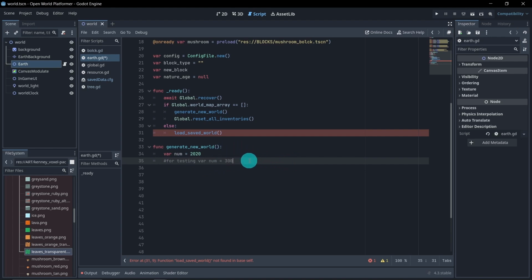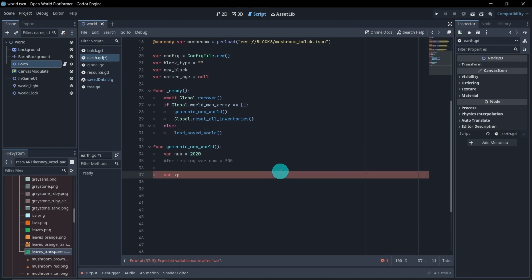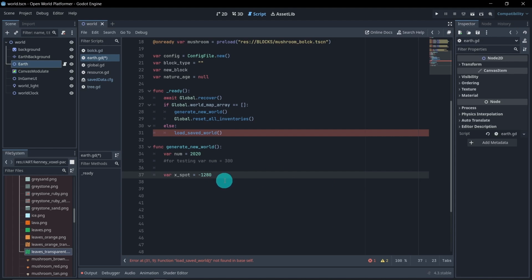So now that we have these here, let's move our way down. So let's go ahead, and we're gonna now specify a couple things, such as a variable representing the x spot. This is gonna be the starting spot for the x value. So I'm gonna do x spot, and I'm gonna go ahead, equal that to negative 1280. So that's going to be the starting spot of where it's going to start spawning the blocks. All right. Again, in the future, you can change this if you want to, but I think this works really well for the type of game we're making. So let's go ahead then. Also do a variable for a y spot.